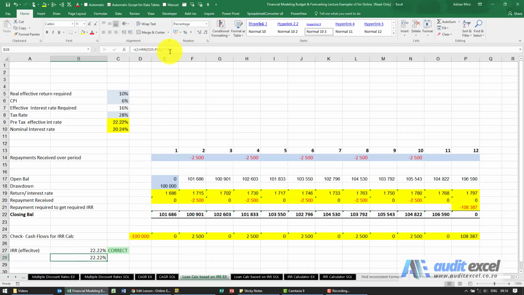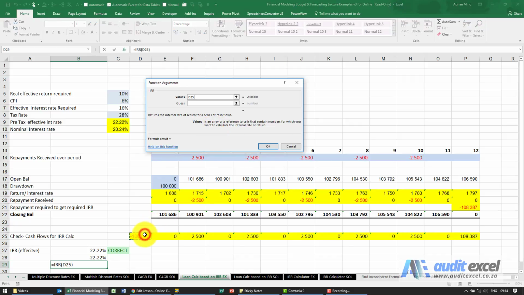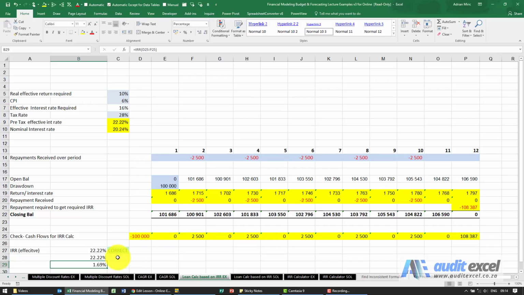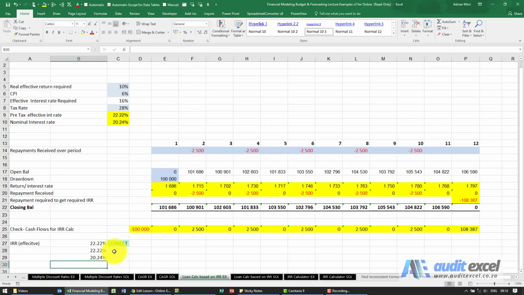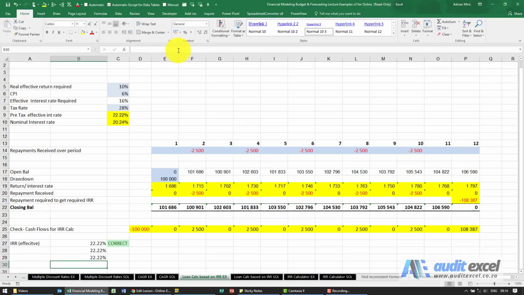If you don't want to remember the mathematical formula, we can do it this way as well. We do the IRR, get the number. That's nominal per month. To make it nominal per year, we can multiply it by 12. So there's 20.24, it should be familiar to you, it's that cell there. We still need to make it effective, so instead of doing the 1 plus calculation, we use the effect formula. That's my nominal rate, comma number of periods, close the bracket, and it gets me to 22.22%.